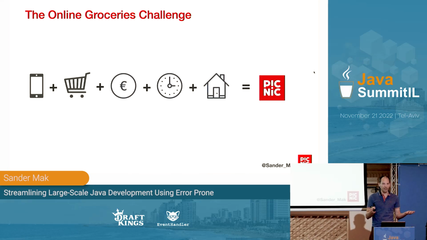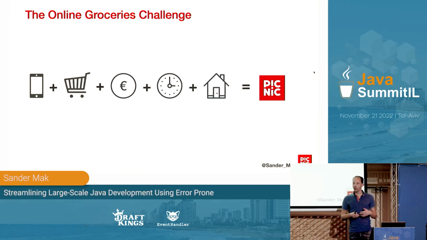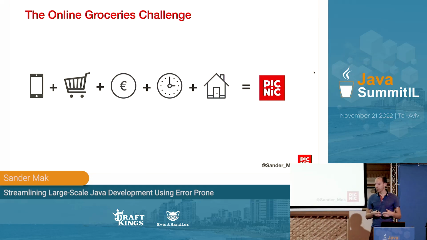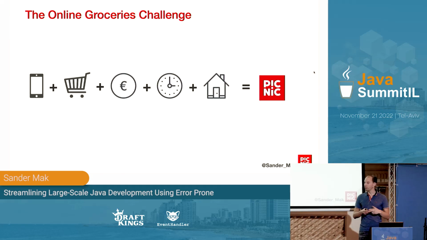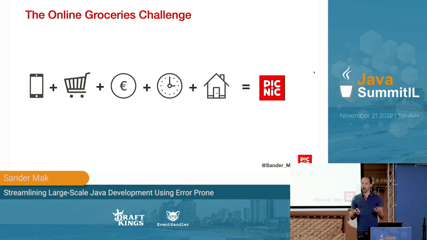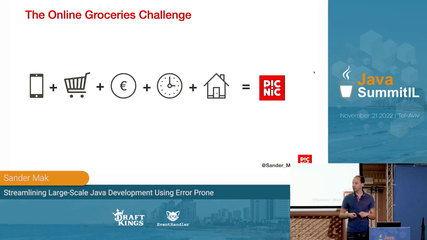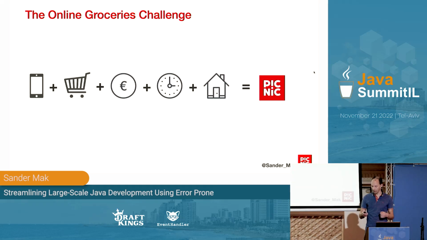Before we get started, why do we need this? As I mentioned, Picnic is an online groceries company. So we want to make online grocery shopping easy, fun, and affordable, which means that we own the whole chain. So we don't just have an app, but we also have fulfillment centers where people are picking groceries. We have these electric vehicles that need to be routed to people at the right time in the right place. So as you can imagine, we create a lot of software to make this happen in the backend. And even though it seems very seamless and easy from the customer perspective, there's a lot of logistics going on in the backend. And there's lots of things that we need to improve and schedule and build ourselves.